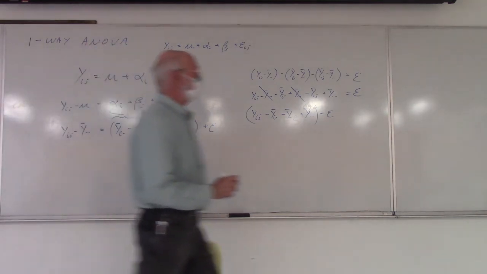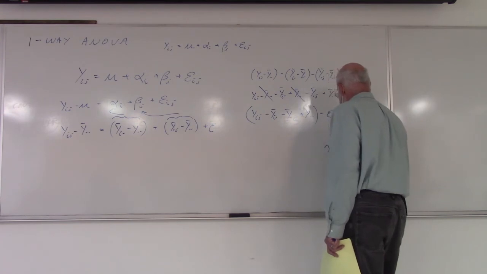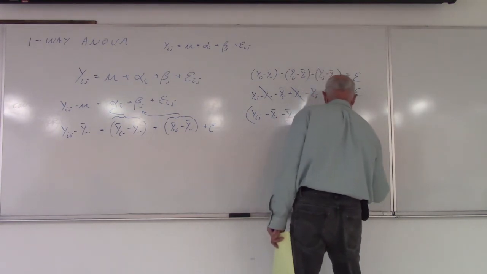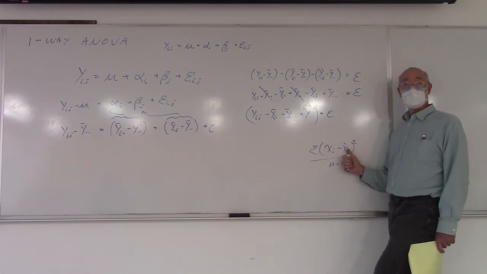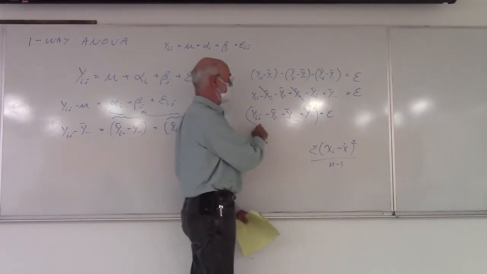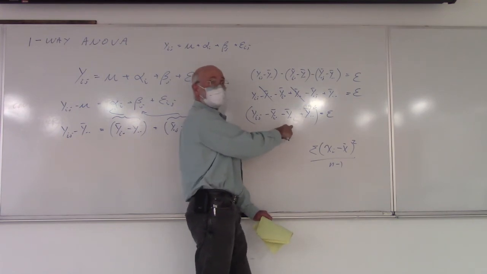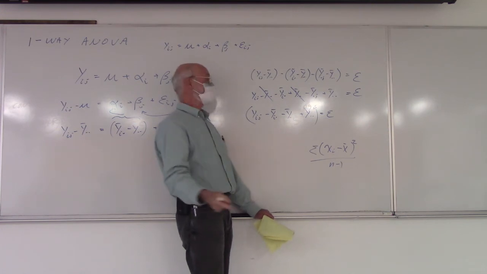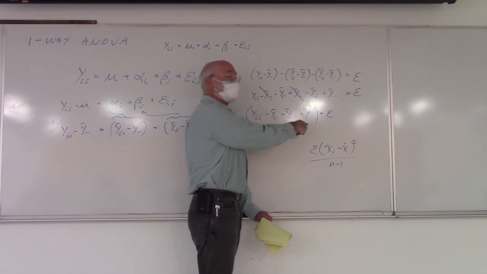When we compute a variance, what are we doing? We're taking x_i minus x-bar quantity squared, adding it all up, and then dividing by n minus 1. It's an observed minus an expected. What are we doing here? An observed minus an expected minus another expected. That's not fair. Better add something back in. What do we add in? Our best guess is the overall. So we're going to subtract one, and we need to add something back.